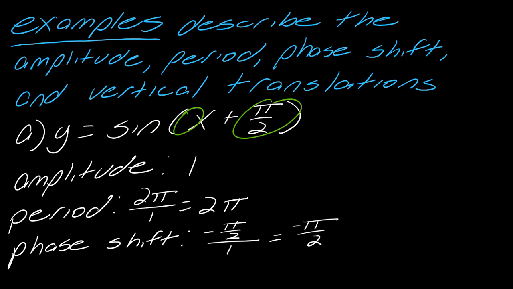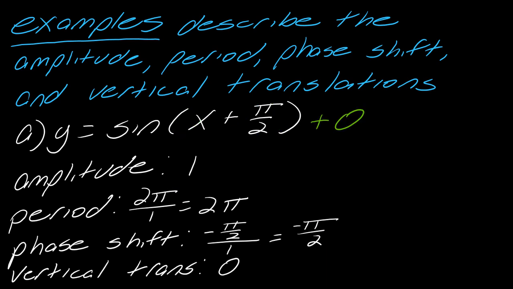Now for the phase shift. What you're looking for when you are discussing phase shift, you take the opposite sign in front here, so notice I wrote negative pi over 2, and divide that by whatever number is in front of the x. In this case, there's no number in front of the x. We interpret that as an invisible 1. So my phase shift in this case is going to be negative pi over 2 divided by 1. That just comes out to be negative pi over 2. So what we would say is that this graph shifts negative pi over 2 units. You could think of that as moving pi over 2 units to the left. So it's a horizontal translation, but again, we slightly tweak how we think about this for trig functions.